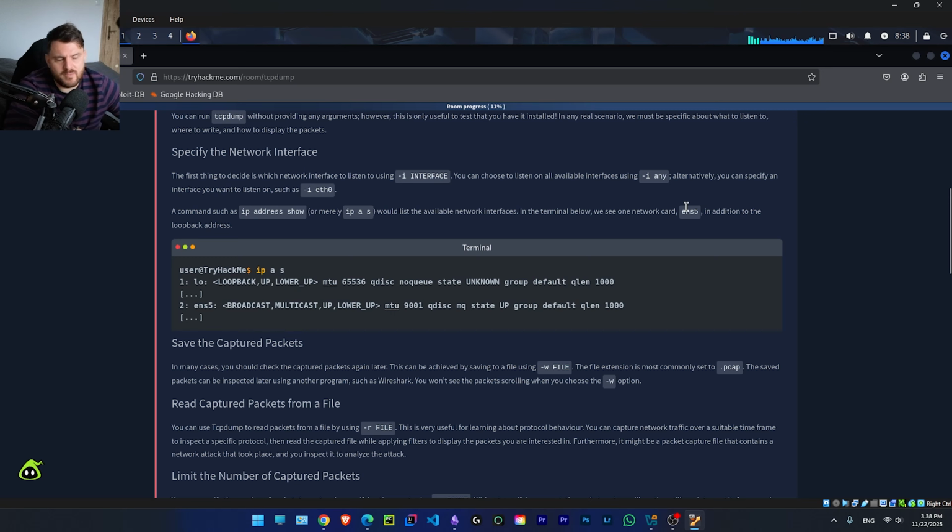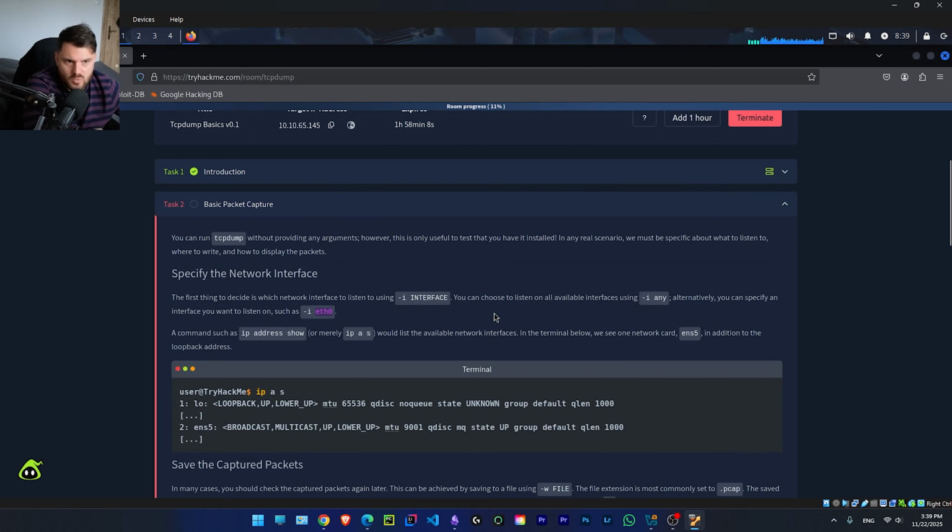So basically it tells us that we can use tcpdump with the -i flag, and then choose an interface as the argument. If we want all interfaces, we say any. But if, for instance, we choose the Ethernet interface, we can use eth0.